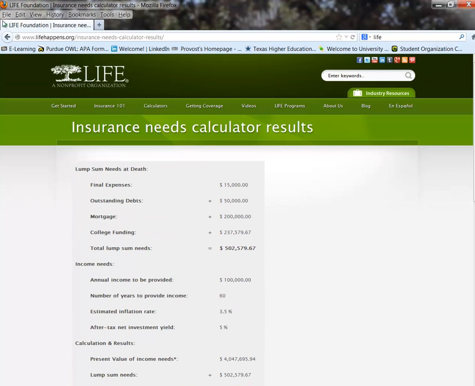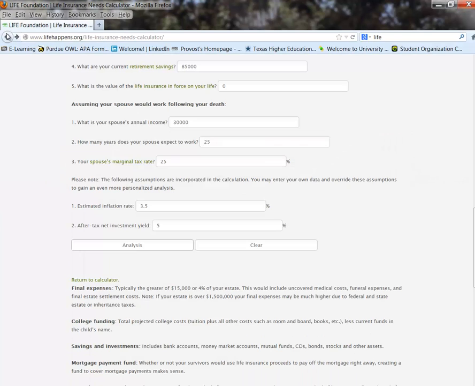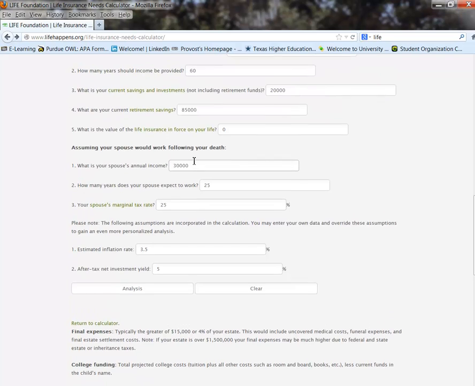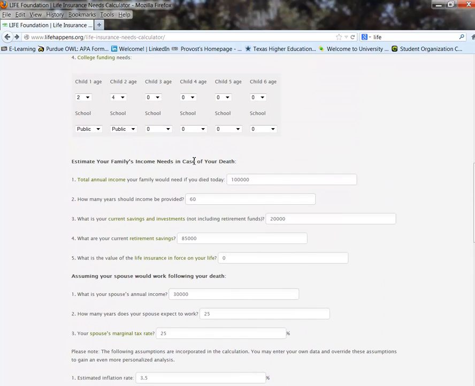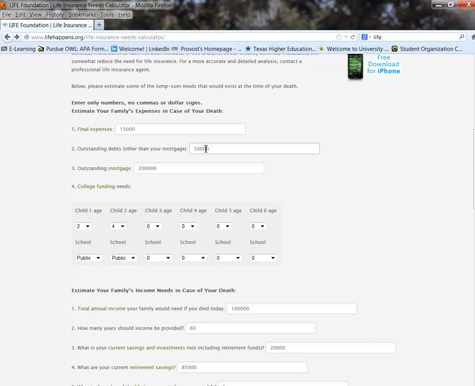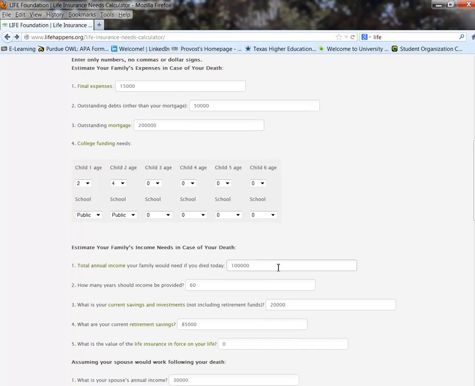In fact, it may be a little too much. So let's go back to our calculation and see what we can do to bring that number down. Let's see what things might stick out to us. Well, if we're going to pay off all the debts, and their expenses are $100,000, are they really going to need $100,000? Because remember, it's $100,000 plus we're paying for child 1 and child 2. So let's say that we've saved 20% of the mortgage payment. Let's say that we can get through with $60,000 a year.